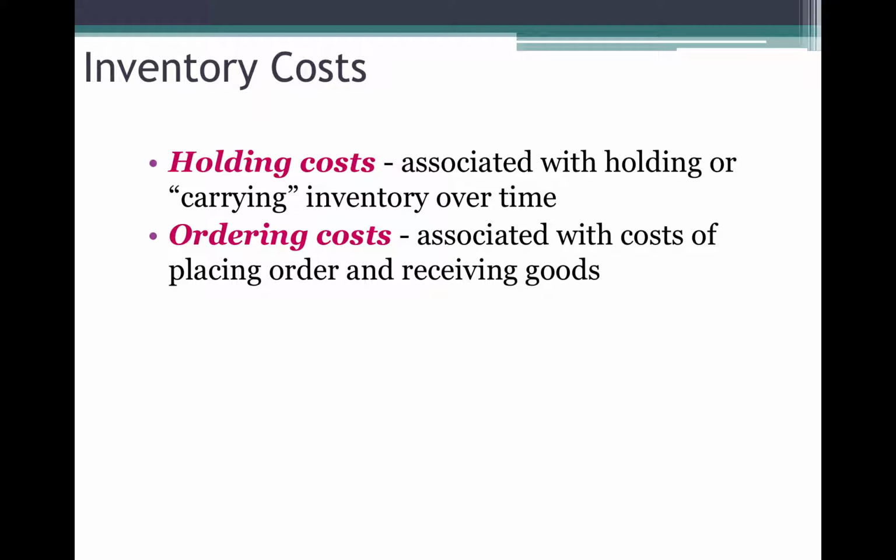So they are not changing, and that is why we are not actually talking of the other cost. Just to put things in perspective, holding cost is all that cost which you incur in managing your inventory, in holding your inventory. And ordering cost is that cost which is associated with receiving and managing and putting the orders across.